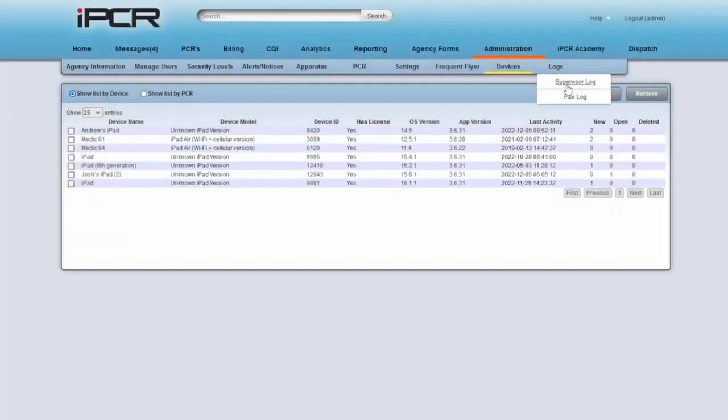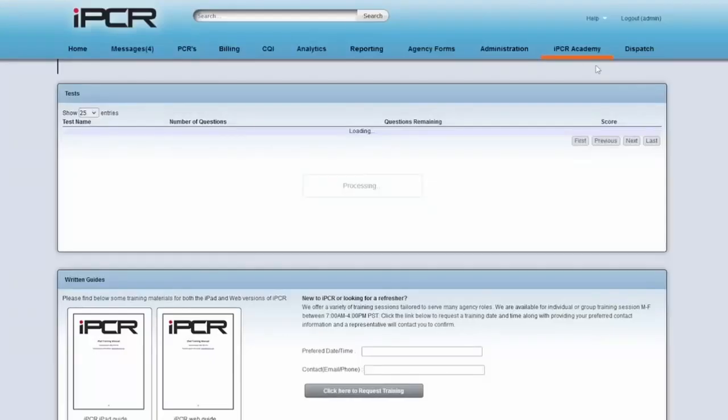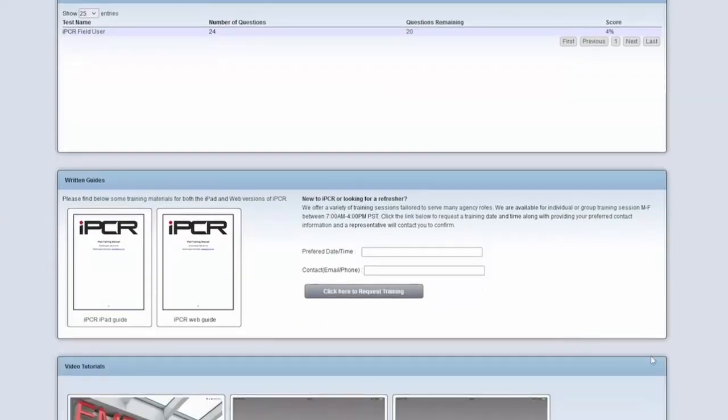There's a supervisor log as well as a fax log to keep track of all the data that you're submitting to hospitals via fax. For example, the supervisor log tracks anything and everything that's happening on this website just for added security. To supplement all of this, we have an IPCR Academy section, and this is really a direct line for you to reach out to our support team. You are going to have unlimited 24/7, 365-day-a-year support, and we want you to have that connection directly to us.